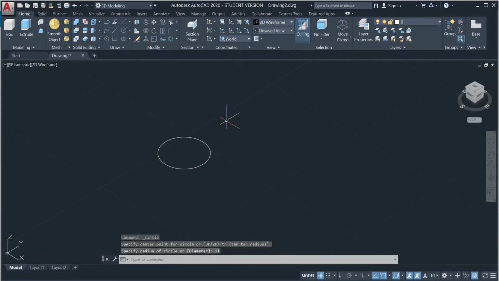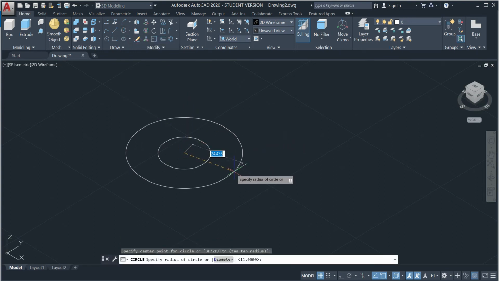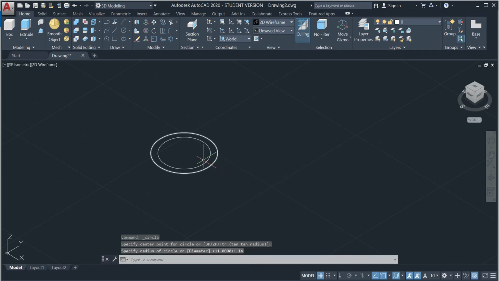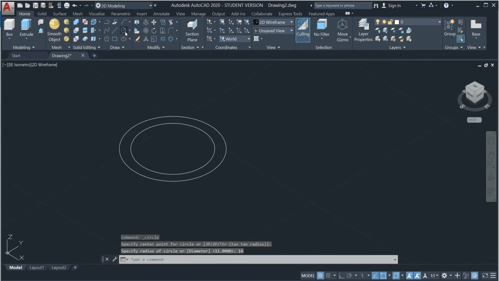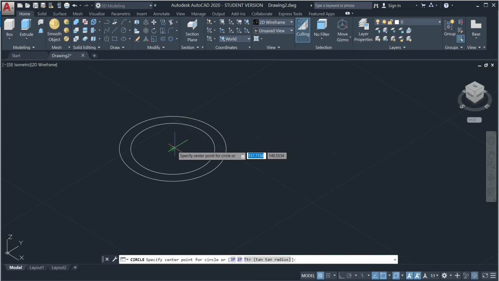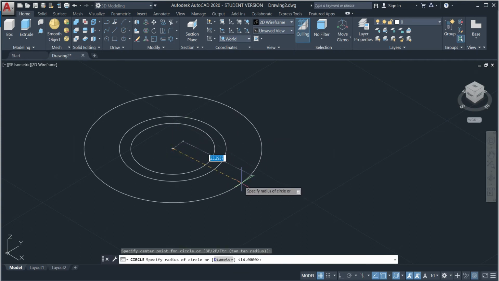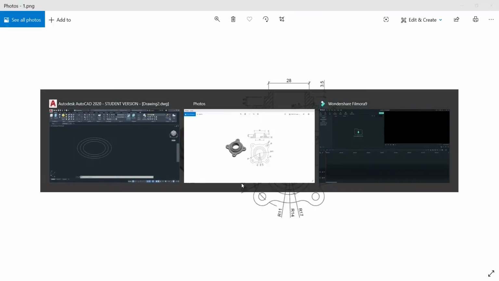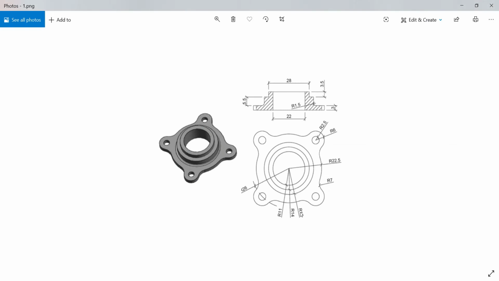Okay, next circle we will use the same option, center radius, track the center point of the previous circle and give the radius as 14. Right, the third circle is produced in the similar fashion and the radius of that circle is 17. Okay, so we have already completed these three circles.